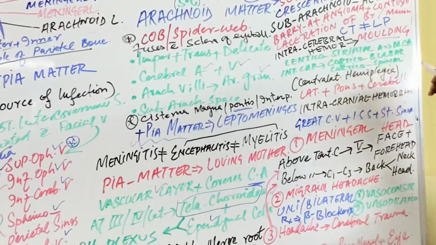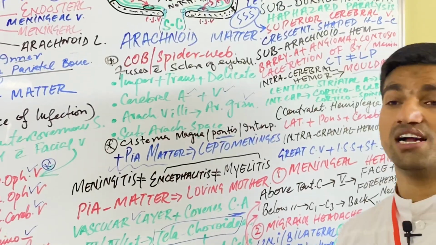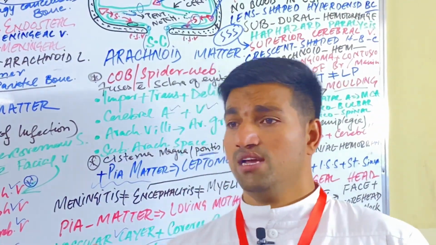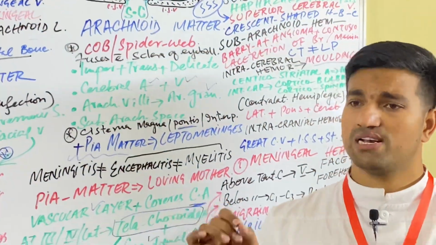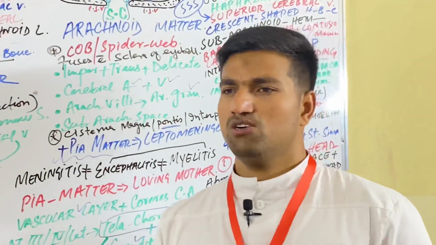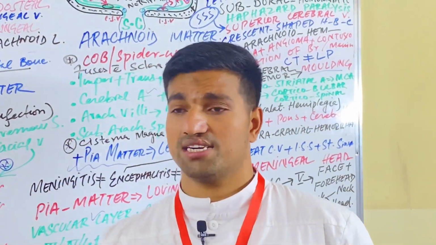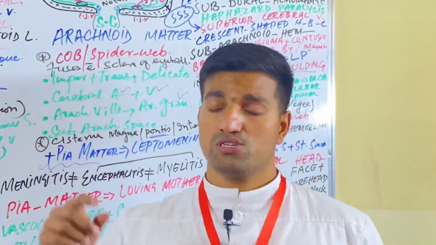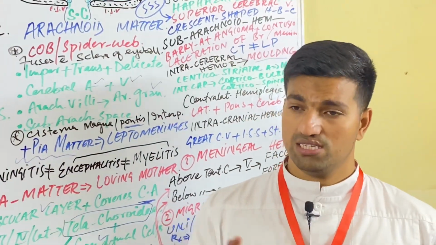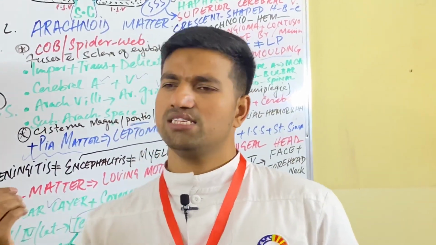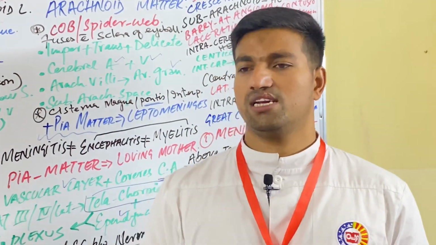Then we have lenticulostriate hemorrhage. What is the lenticulostriate artery? It is a branch of the middle cerebral artery. We discussed this when we discussed blood supply to the head and neck. The middle cerebral artery gives a branch, the lenticulostriate artery. Due to rupture of the lenticulostriate artery, there is damage to the internal capsule, and due to damage to the internal capsule, there is damage to the corticobulbar and corticospinal tracts or fibers. Due to the lesion of the corticospinal and corticobulbar tracts, there is contralateral hemiplegia. The clinical feature will be seen in the patient.